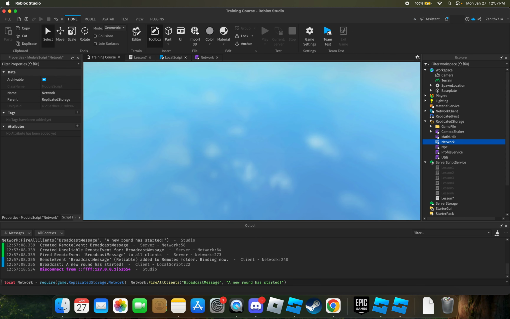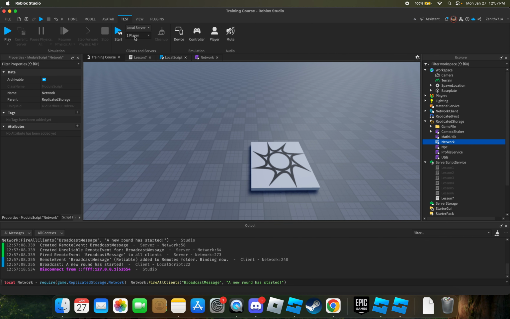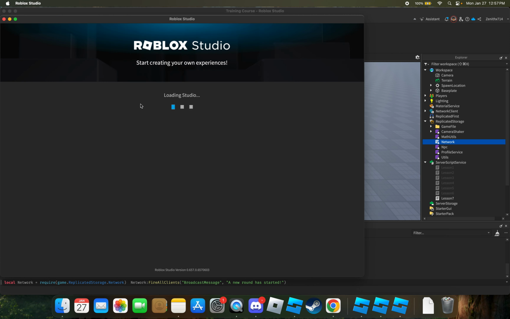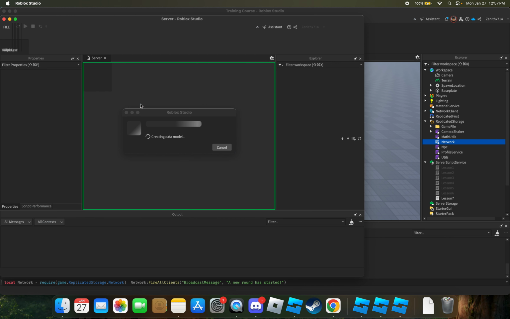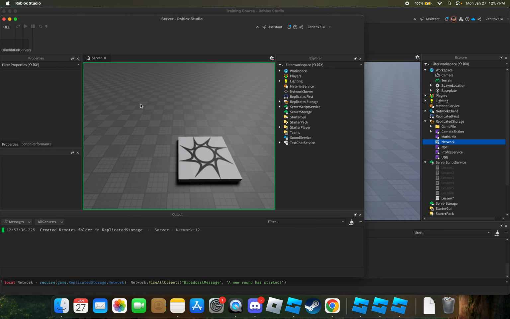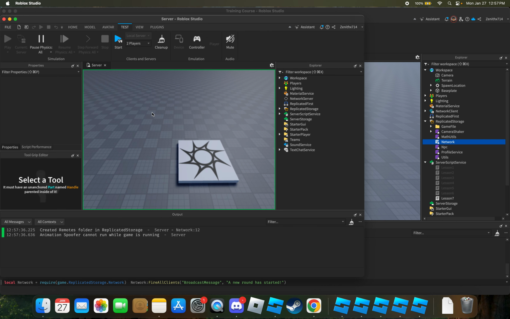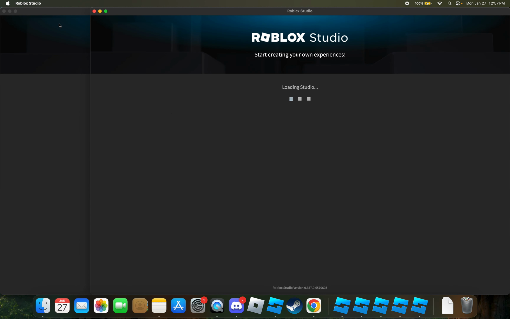So in fact, we can even test it out if we do like a 2-player. So we'll do a 2-player. And you'll see it'll fire to all clients, and each client will print that. So this is the server. These are the 2 clients loading up.